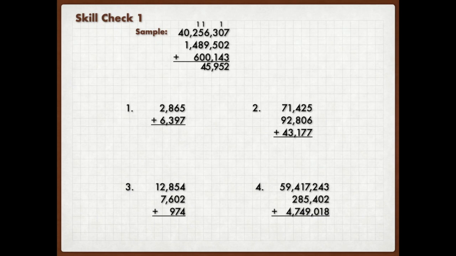So 1 plus 2 plus 4 plus 6 gives me 13. I'm going to put the 1 over the 0. 1 plus 1 is 2. And then there's nothing there except the 4, so I'm going to bring the 4 down. Okay, 42,345,952. So I want you to go ahead and try these and then check your answers. Okay, here are the answers. If you had any problems, please double check your work, slow down, make sure you're adding correctly, or if you're having trouble, please reach out to me.